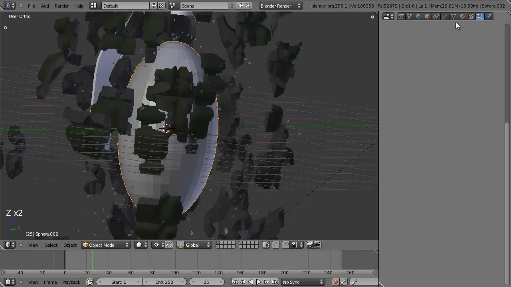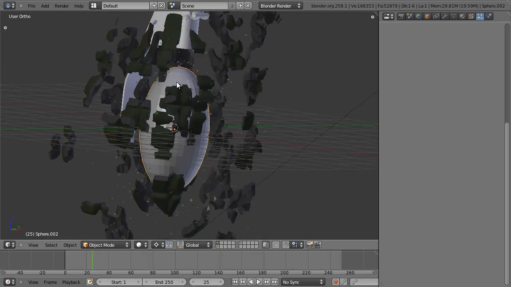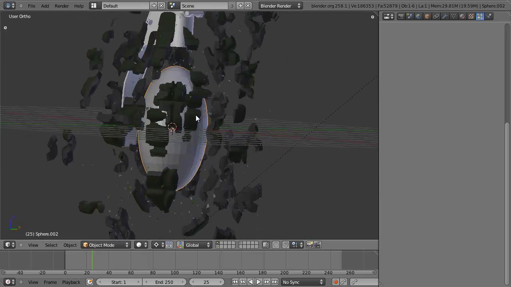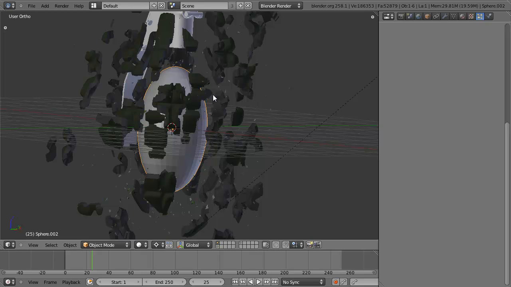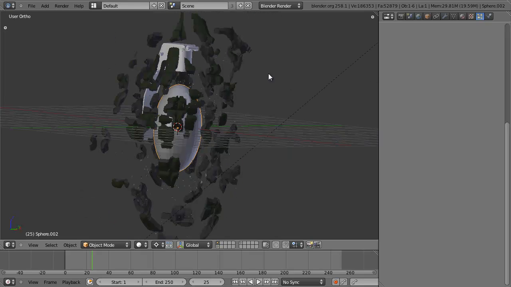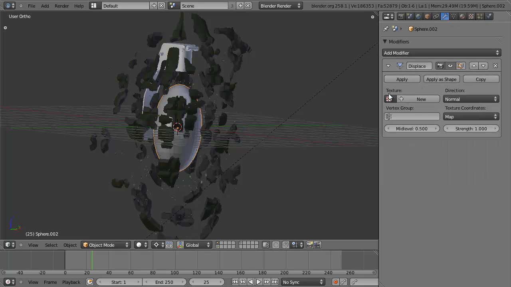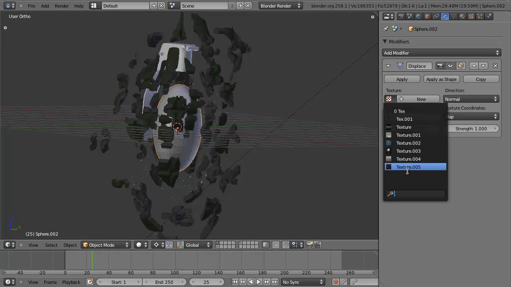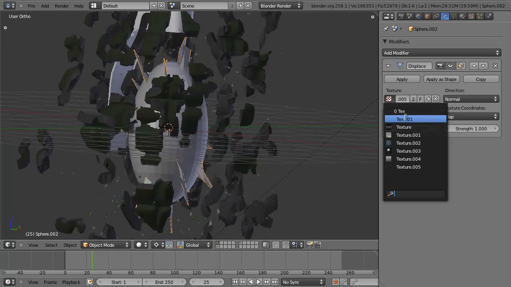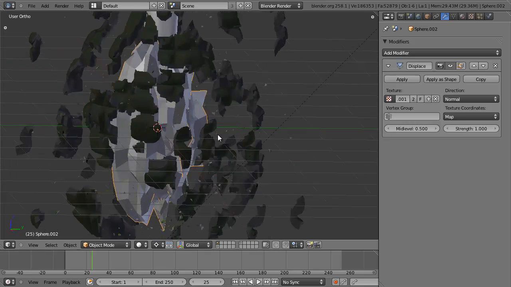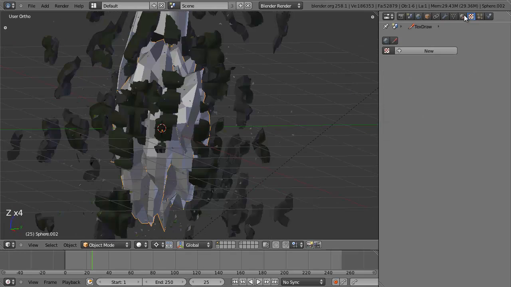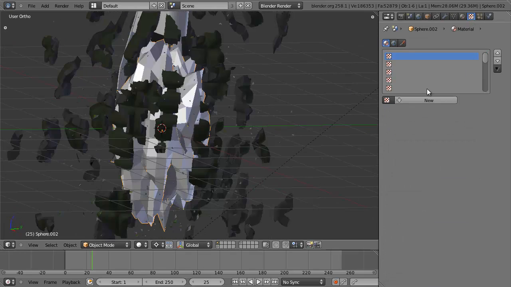Okay. Now what I'm going to do before we move on is I want to give it just kind of like a starry type shape, so that it's not a complete sphere like that, because that just looks very, very obvious to the viewer when you see this giant orange glowing egg just appearing. It just looks weird. So I'm just going to add a displacement modifier now. I'll just see if we've got any textures here that we might be able to use. Whatever. Let's go ahead and add a new texture.